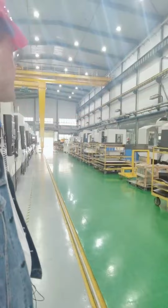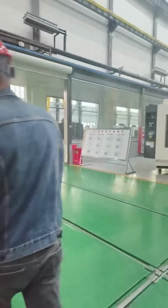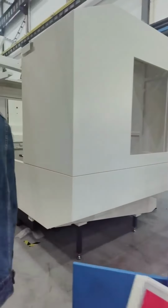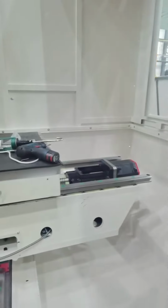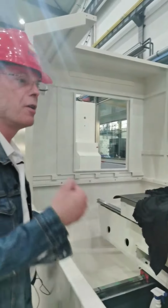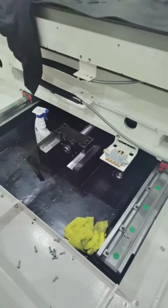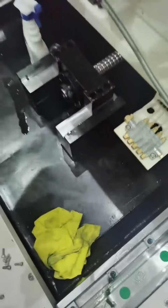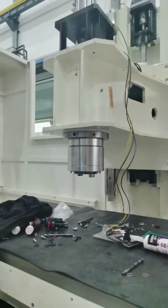Okay, where would it go next? You can come here a little bit. Be careful. This is a little bigger vertical machining center. Like in the earlier you saw those first ones, VL. This is actually the same machine, but it's just larger, heavier, stronger, better performance. So this is in assembly stage right now. Basically same thing. You see guidance there, and then you see the screw for the movement, and then you see saddle, and then you see work table, spindle box, and the spindle box the structure, and there is a guidance for the vertical movement and the screw. So, assembly state right now, this machine.